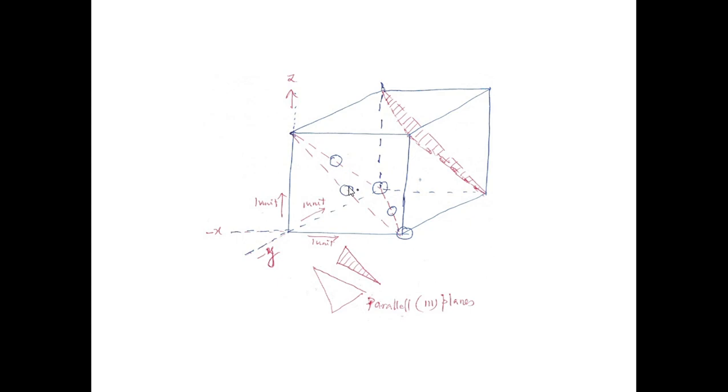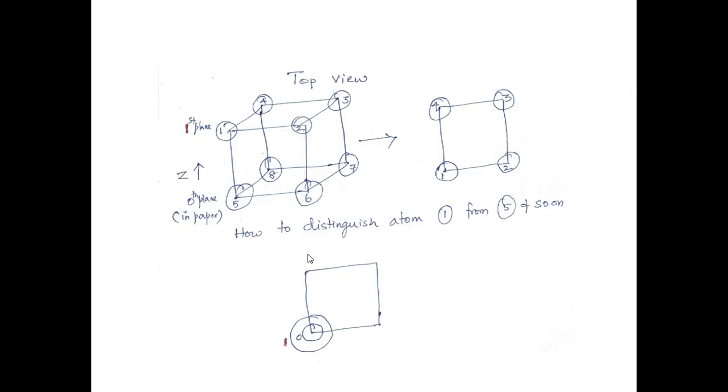I can find a plane which is parallel to this. That is one unit along z here, and one unit along x, and one unit along this y direction. So that forms this 1 1 1 plane, which is actually parallel to this plane which is here. Okay, these are all two parallel 1 1 1 planes. Since these corner atoms are involved in making the 1 1 1 plane, we will have another 1 1 1 plane which is parallel to this here, and the fourth one here.